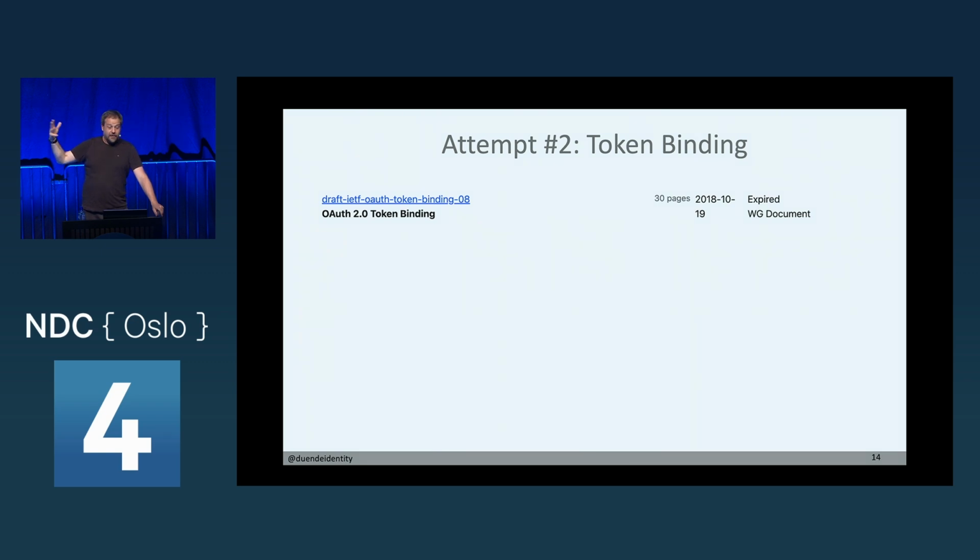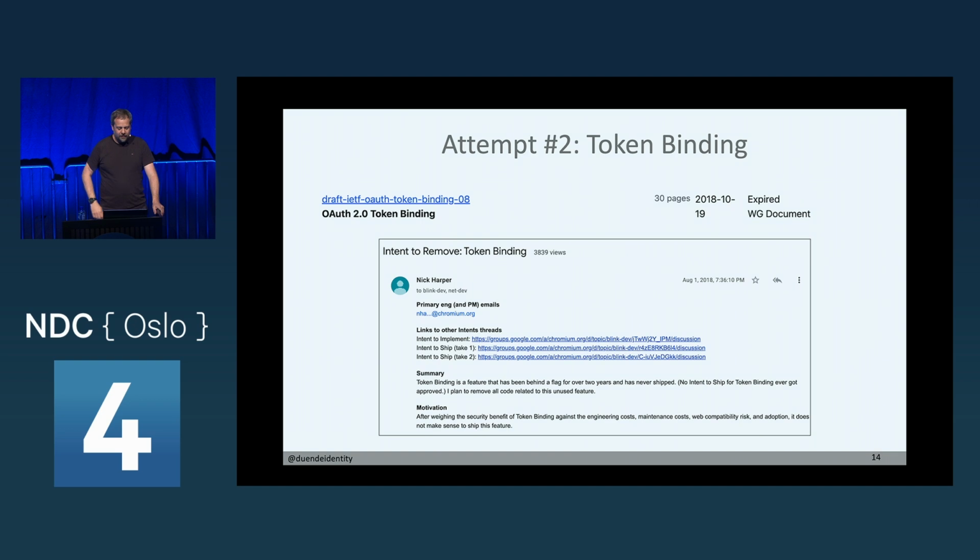But this required a whole bunch of changes, and there were some concerns, especially around the fact that every single network device between the client and the server now has to support this new TLS extension. How long will this take? Ultimately, Google made the decision for all of us in that they said, we are going to remove it from Chrome.